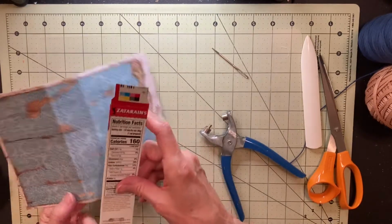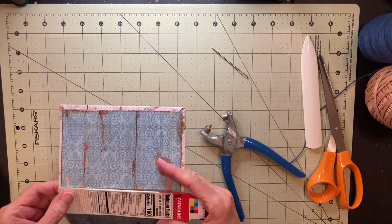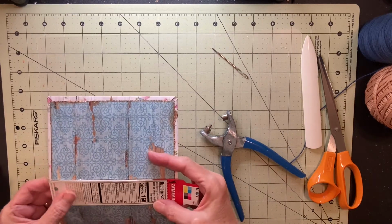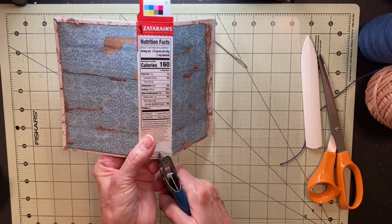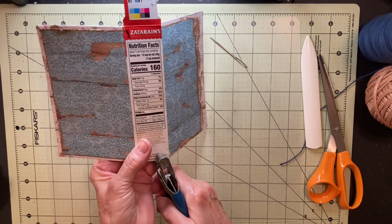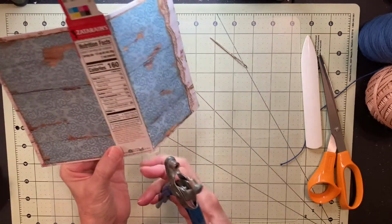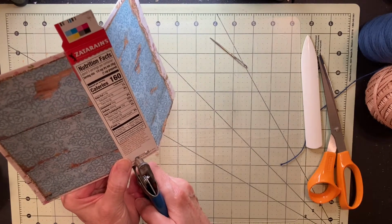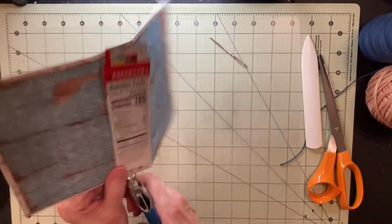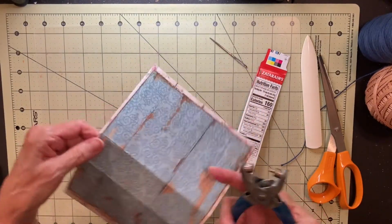Okay, now I'm going to put this on here and just line it up nice and straight and just set my eyelet punch right inside that previously punched place and repeat it over here, like that. That's a little bit off. See, that's kind of crooked there.